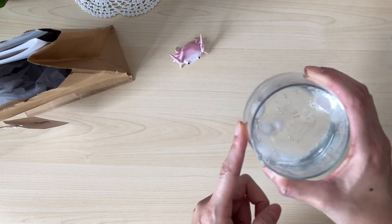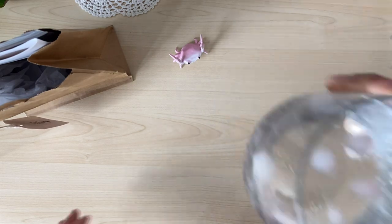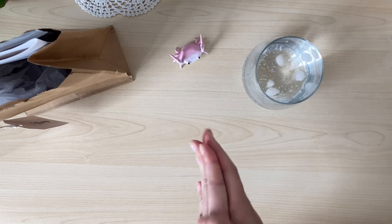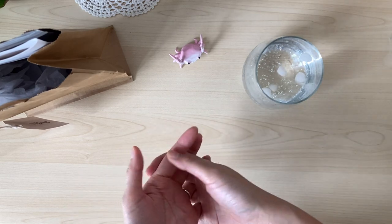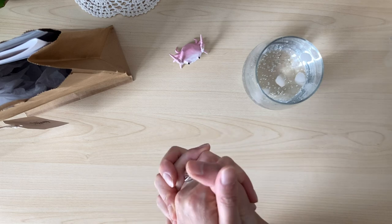And as you can see, I'm drinking a cold drink because I just got back and it's pretty hot. And it was such a beautiful autumn day today. The sun was out and it was not too crowded downtown, so we had a great time walking around after lunch and then going back to the show.